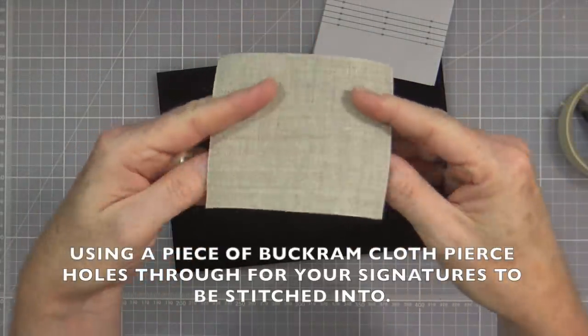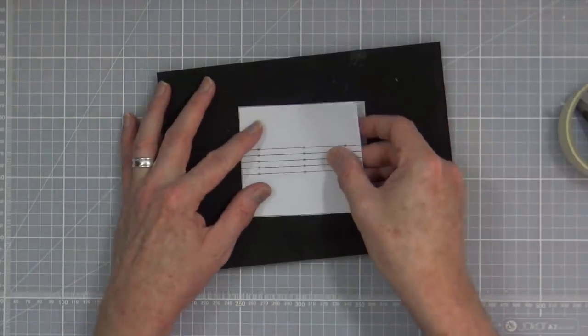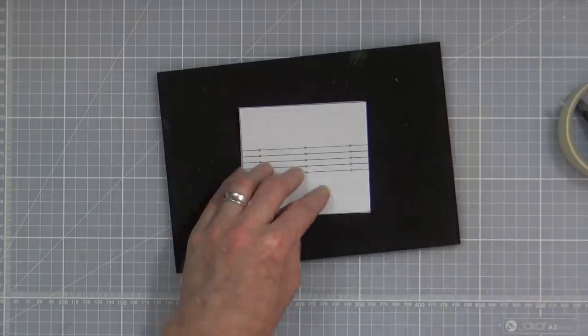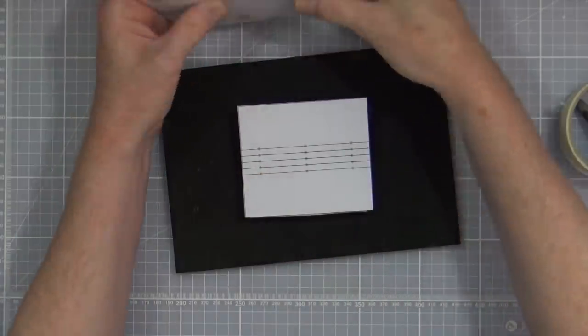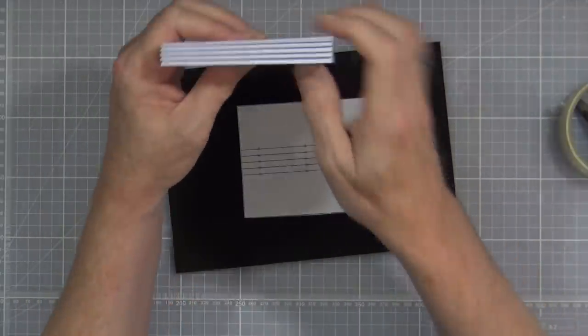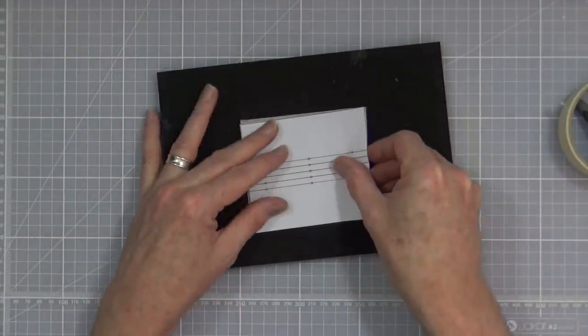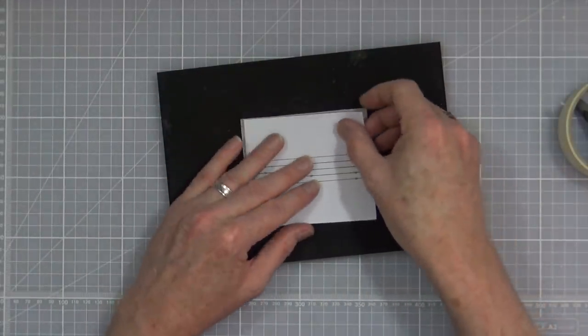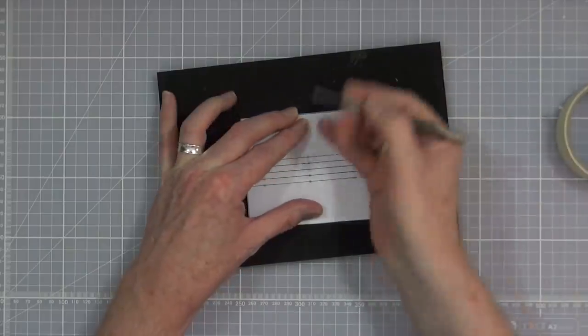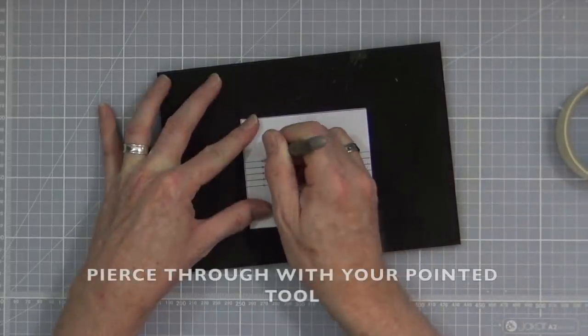Next up, it's time to prepare for the stitching. So I have a piece of Buckram book cloth, and I've created a little template here with the same kind of spacing for all of the holes that I've pierced through the signatures ready for stitching. So that correlates with the ones at the edges and the ones in the middle. It makes it a lot easier to work out where they're going to go on the cloth if I create a little bit of a template. And I'm just going to pierce through using my pokey tool, just like I did before.